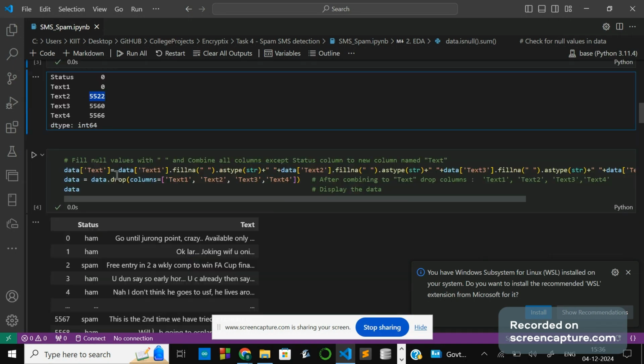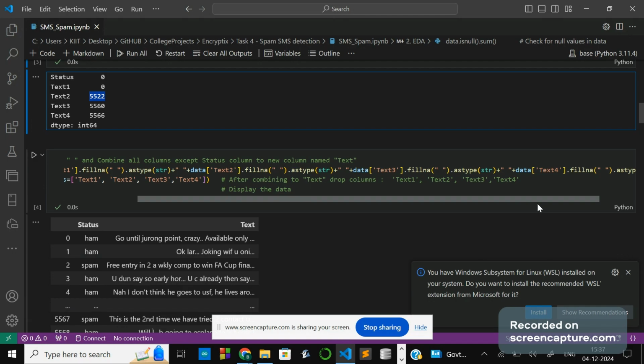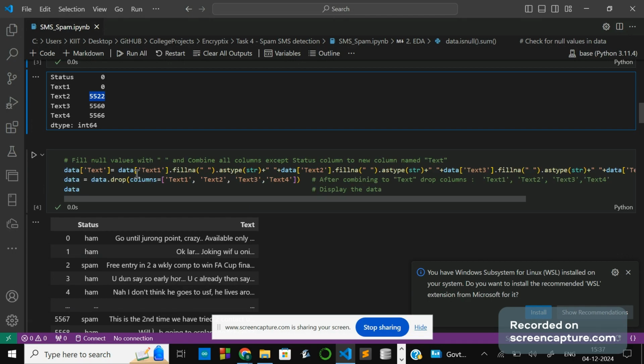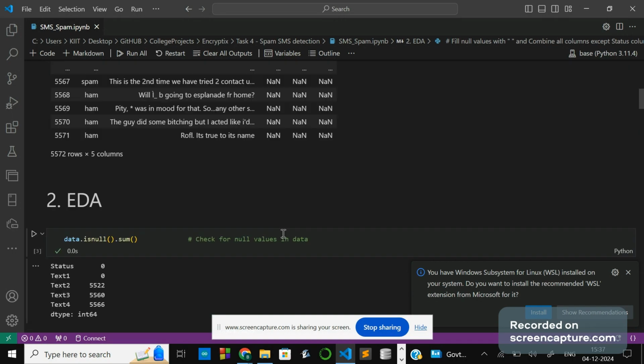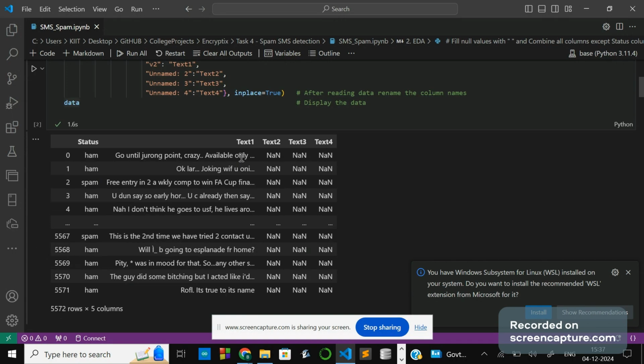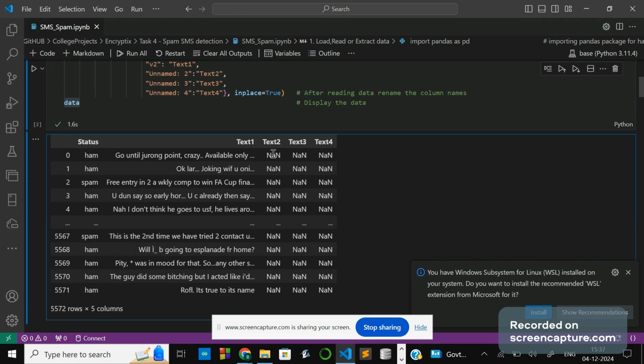So I'm combining here. I'm creating a new column named text, and I'm combining text 1, text 2, text 3 and text 4, filling null values with fillna and as type str, combining all four to give a single string. So what I'm doing here, I'm having the string in text 1, and null values in the others.